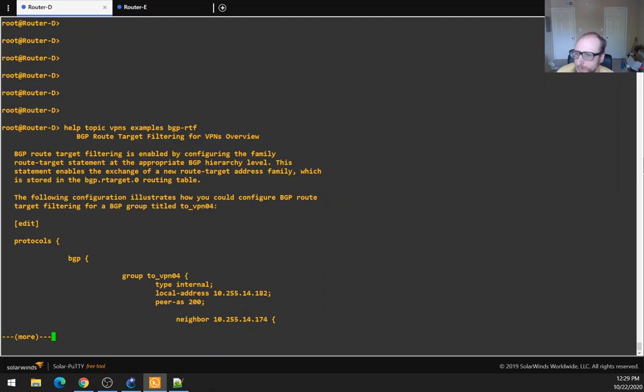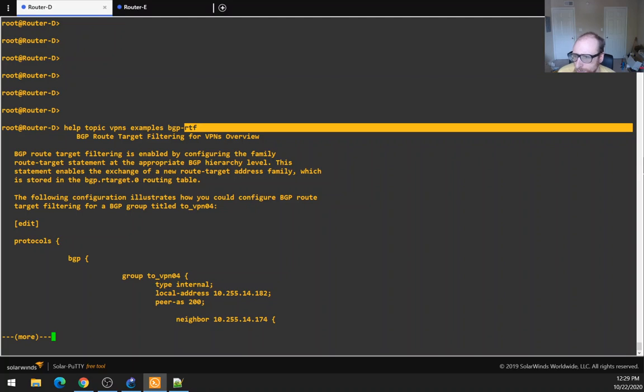Okay, so this is bgp-rtf, BGP route target filtering. So there we go. RTF stands for route target filtering. For VPNs overview: BGP route target filtering is enabled by configuring the family route target statement at the appropriate BGP hierarchy level. This statement enables the exchange of a new route target address family, which is stored in the bgp.rtarget.0 routing table.